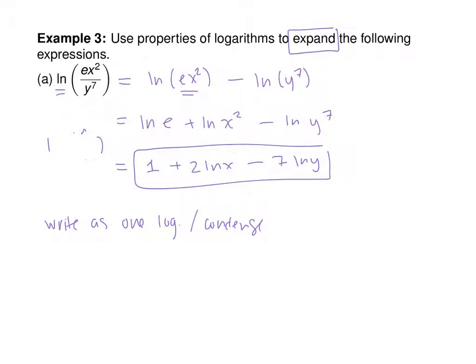Wouldn't you have some issues condensing that though? Condensing this would be tricky because you'd have to recognize that 1 was equal to ln of e in order to do so. So I would never ask you to condense one that was quite like that. What I was testing with this one, with the expansion, was did you know ln of e was 1? I would never on an exam ask you to go backwards with that kind of thing. I'd ask you to go backwards with something where I left the 1 out, in which case it's a lot easier, right? Yeah, no, you're totally right.